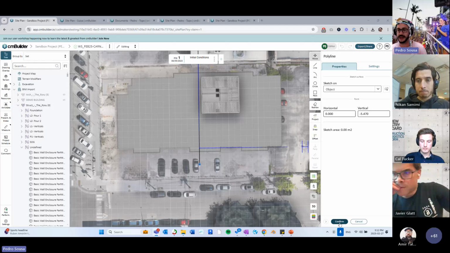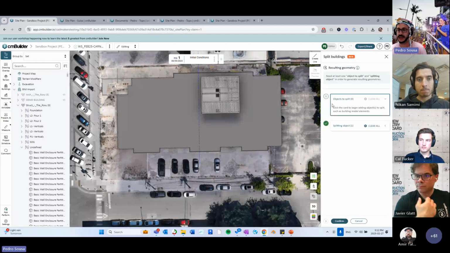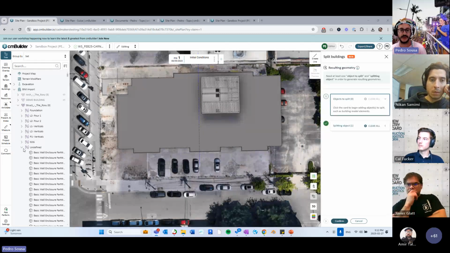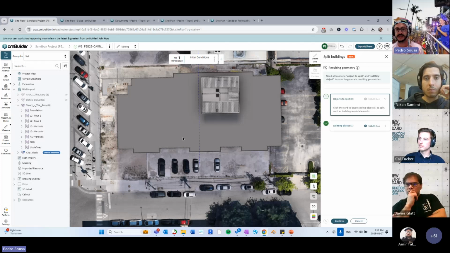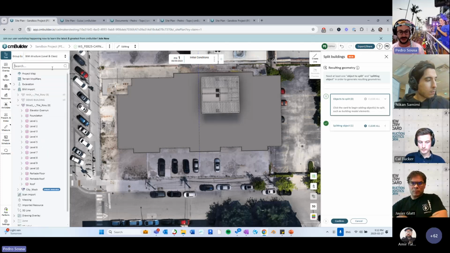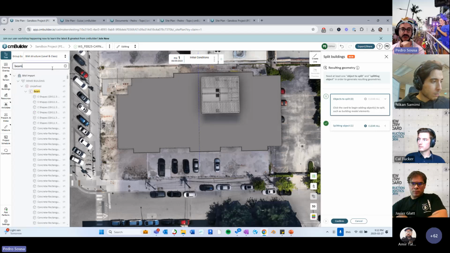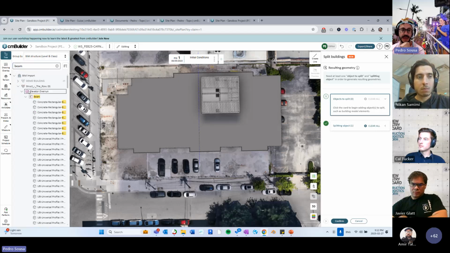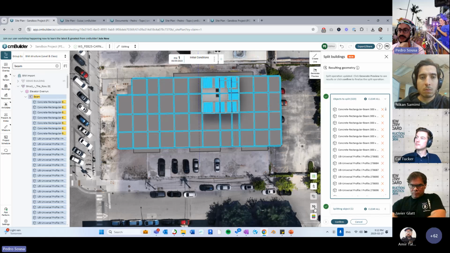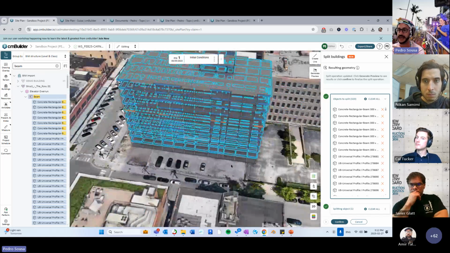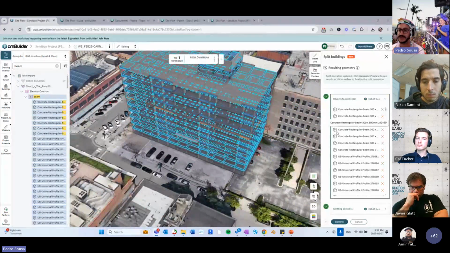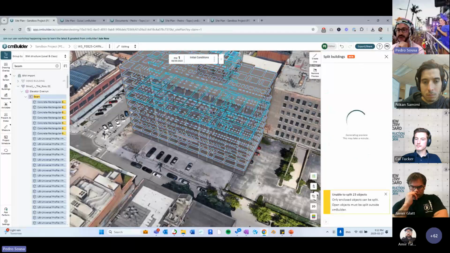So if I create a split on this tool right now, and I want to split those beams that all gather in the same geometry, I can filter my tree structure over here by beam, and then select my structural components for the beams. As you can see, this adds them to the split list, and when I hit confirm, that split will go through all of these objects.